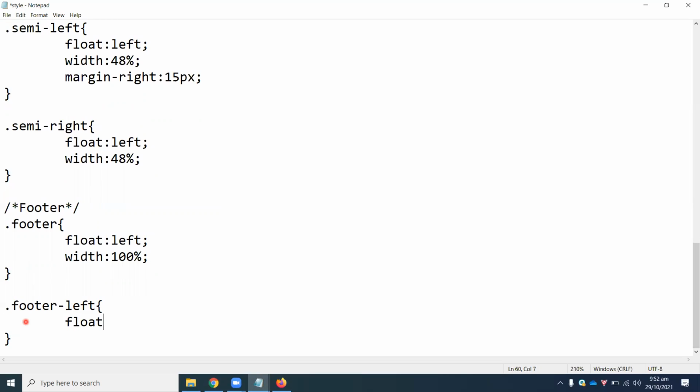Over here, we will float it to the left hand side, and the width that we will allocate to it is 100%, semicolon, not 100%, pardon me, it's 33.33%, followed by a semicolon. Control S to save.